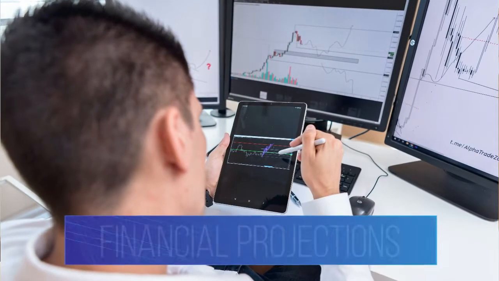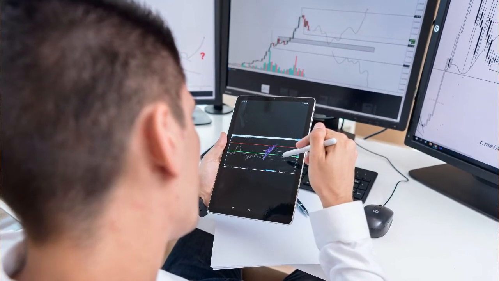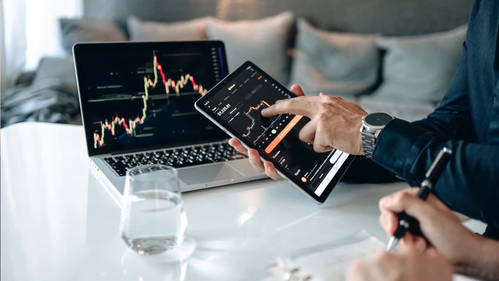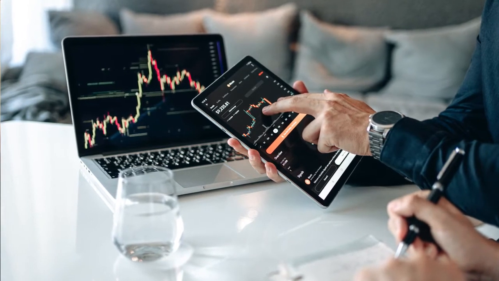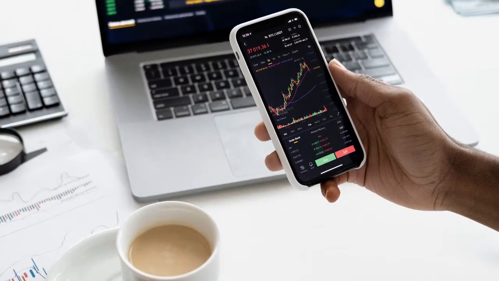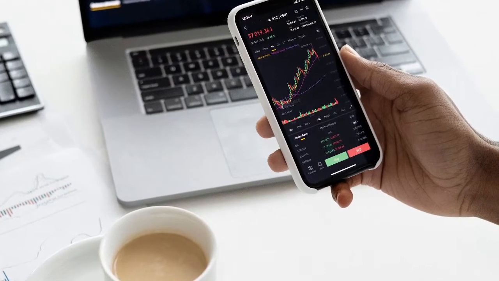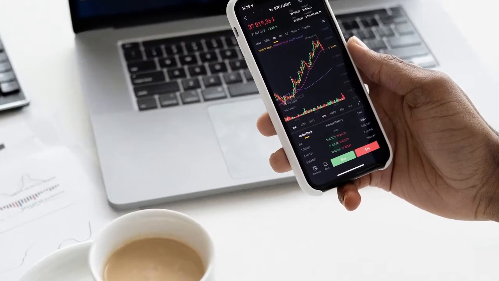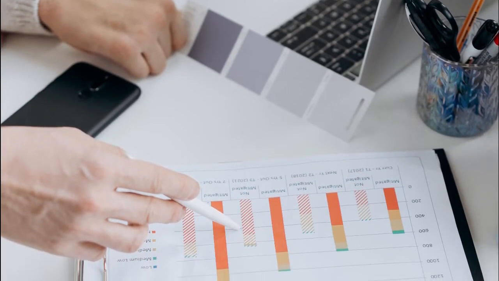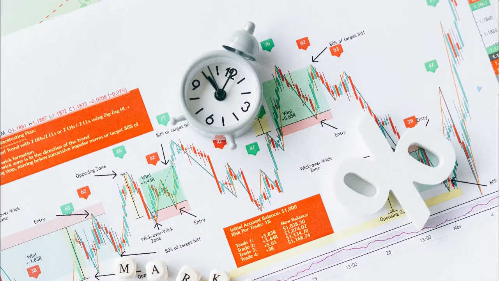Now we're going to discuss financial projections. Here in this section of your business plan, you want to supplement your funding request with financial projections. Your goal is to convince the reader that your business is stable and will be a financial success. If your business is already established, include some income statements, balance sheets, and cash flow statements for at least the last 3 to 5 years. If you have other collateral you could put up against a loan, just make sure to list it in the beginning of your plan.